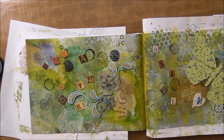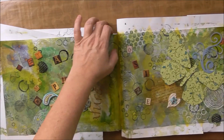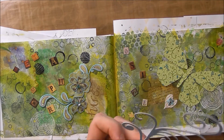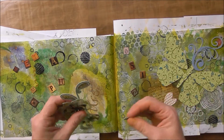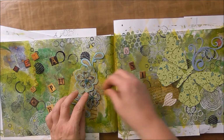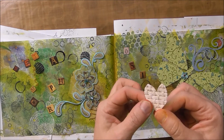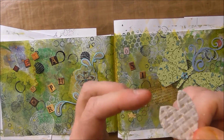So in trying to figure out how I was going to finish this, I went through all my stuff and I found some goodies. Let me move it over so you can see more. This is a flourish that I cut out from Silhouette a long time ago that I didn't use. This is an iron-on art transfer that in all likelihood I bought on super clearance. And then I decided I wanted to put this over here, but I wanted to put something underneath it, and I found this paper and I cut this heart out just really roughly. And this is the coolest paper. I think I got it in a swap.